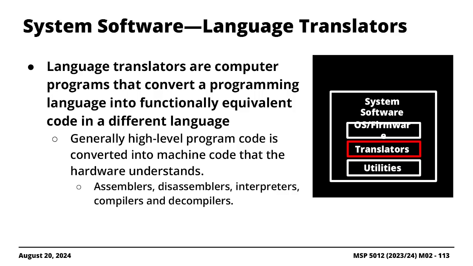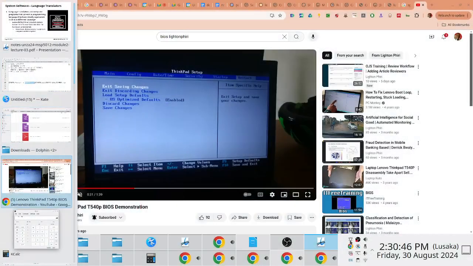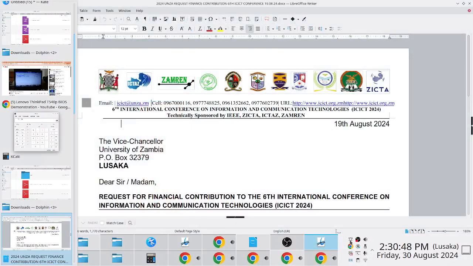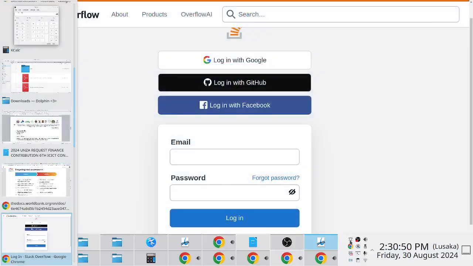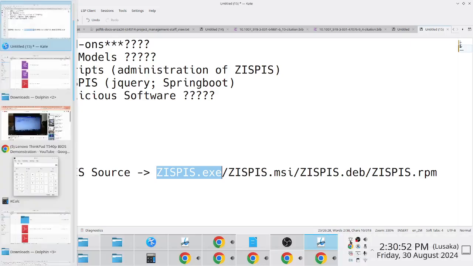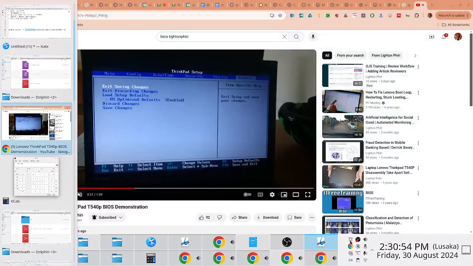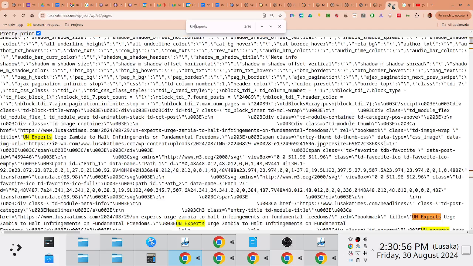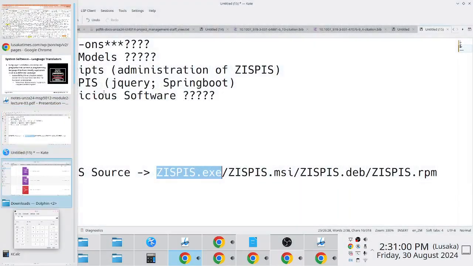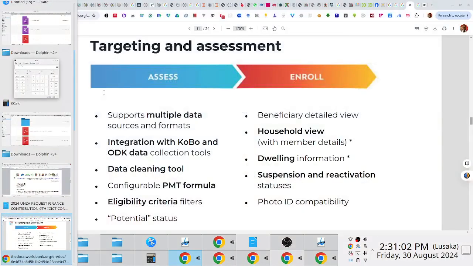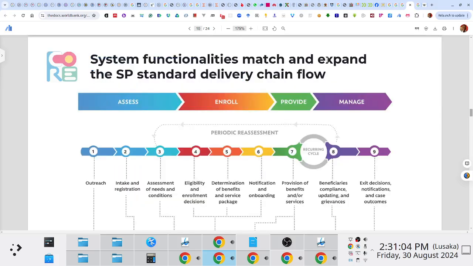So language translators. And within the context of ZSPIS, what we are saying is, this is the code I was talking about.